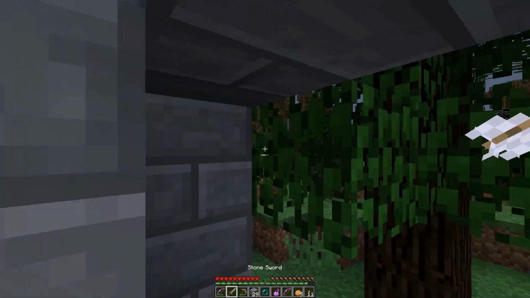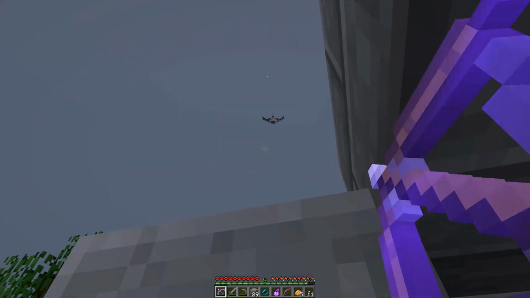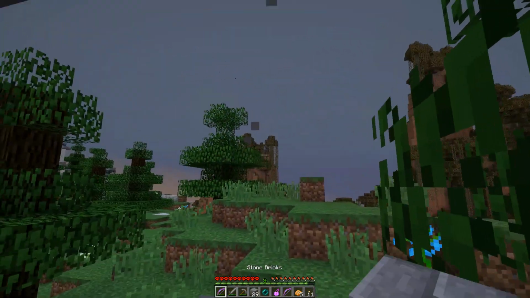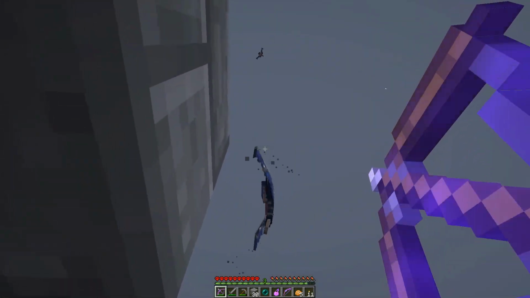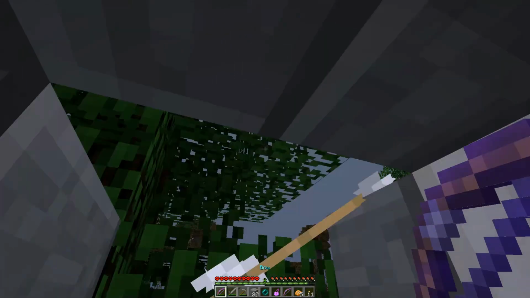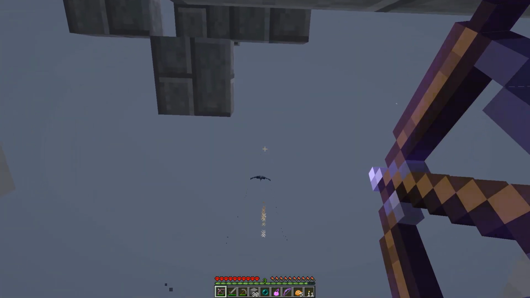Hello? Are you coming back? Oh, there's one way up there. I can't tell what's going on, man. Oh gosh, you're right there, aren't you? Okay, and what the heck did he drop? Phantom membrane. I don't know what that's for. I wish I had too many items so I could check recipes.